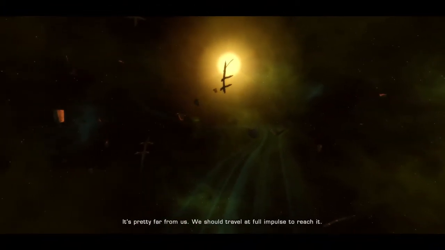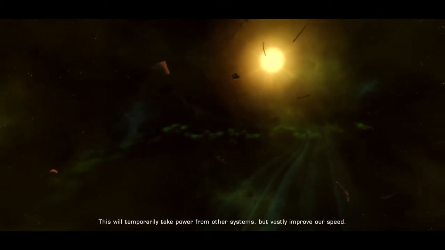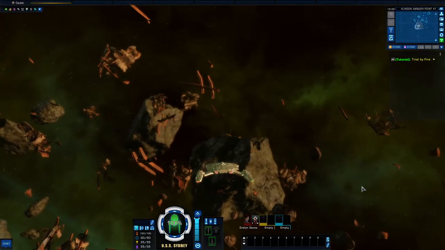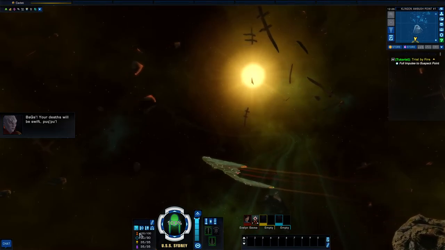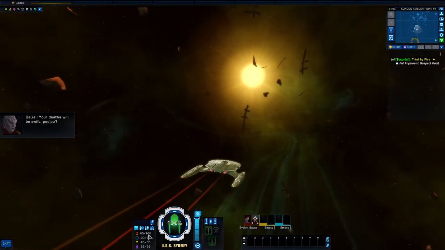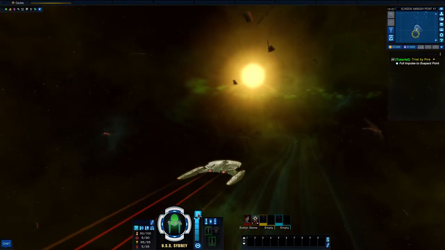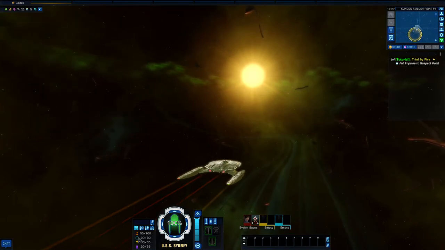It's pretty far from us. We should travel at full impulse to reach it. This will temporarily take power from the other systems, but vastly improve our speed. Once we drop out of full impulse, the power will return to other systems. It does take a little while for your power levels to correct themselves after going full impulse. Weapon power's dropping pretty quick. So you usually want to drop out of full impulse a little sooner than when you reach your target area.